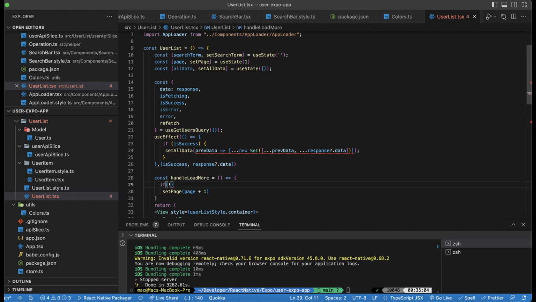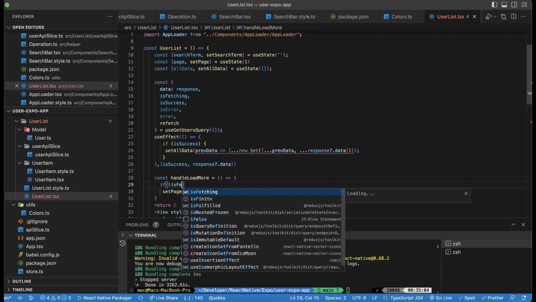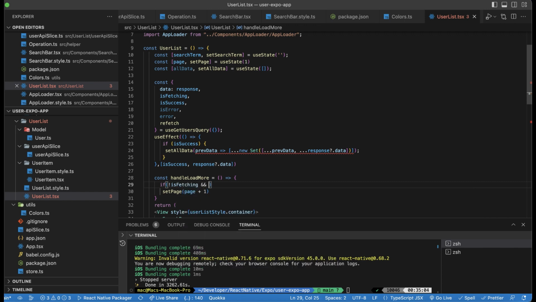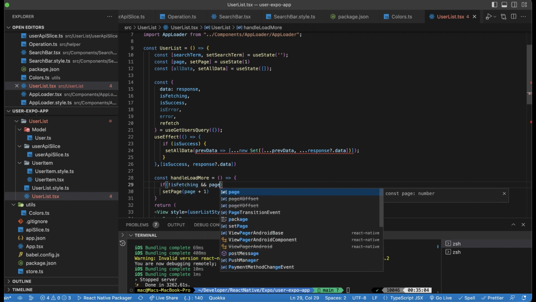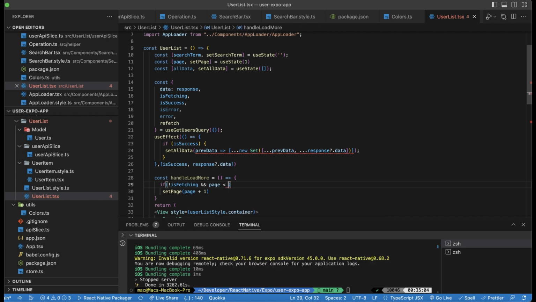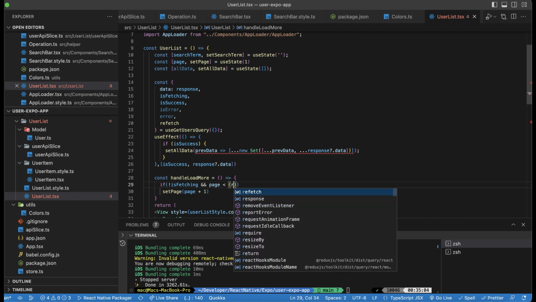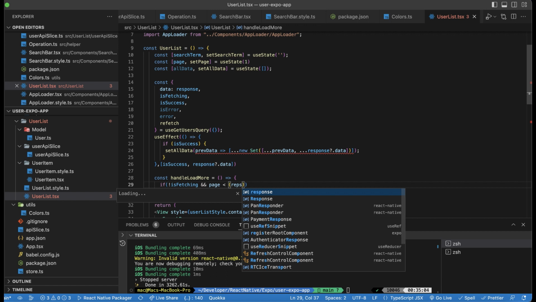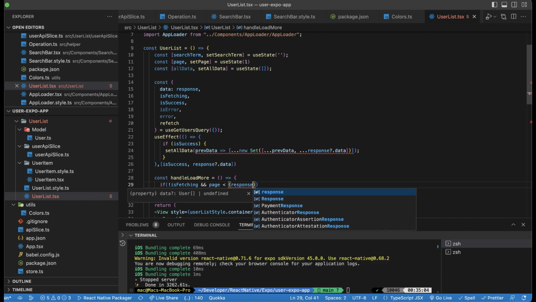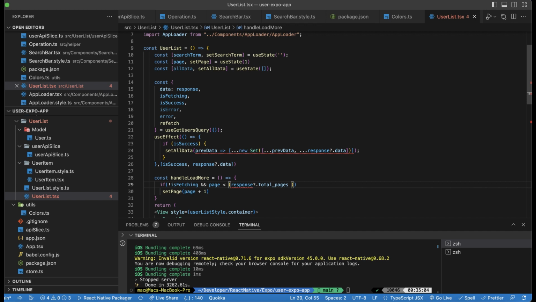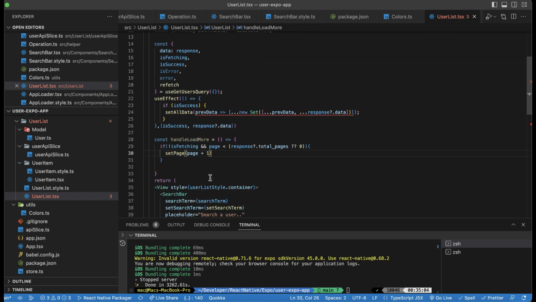First thing, we need to make sure that it's not fetching the data, and the current page is less than the total pages from the endpoint. So from the response, we will have the total pages here. After that, we can add set page, the new page to it.